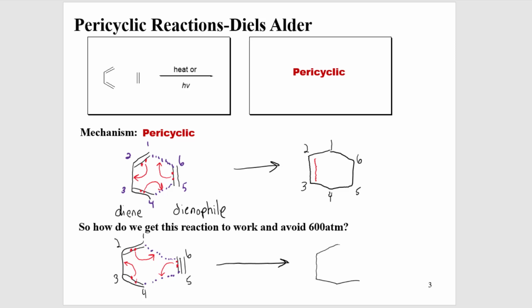And as I mentioned, you're always going to get a 6-membered ring, so you can very easily trace that out and fill in the details after. So the new bond between 1 and 6, the new bond between 4 and 5. If you'll notice, when I lost the 3-4 pi bond, I now have a new bond between 2 and 3. You'll also notice that 5 and 6 only used one of its pi bonds, and so there remains a sigma and another pi. So the answer here looks like this.